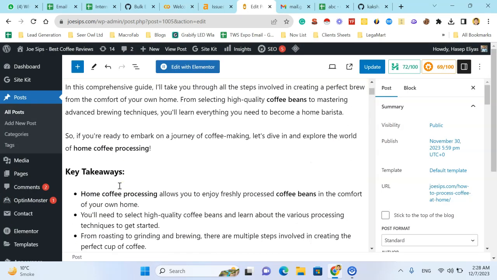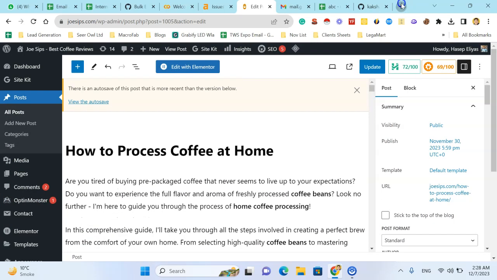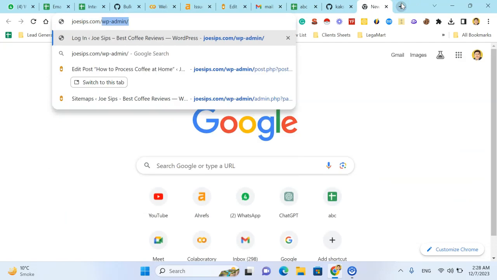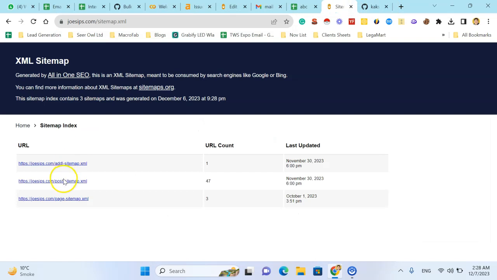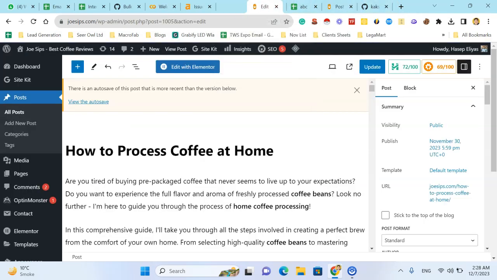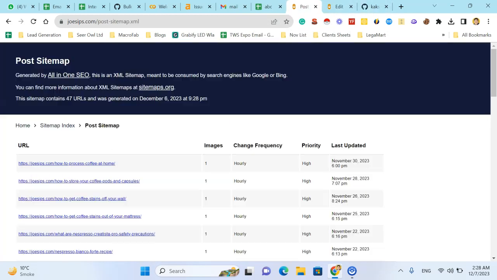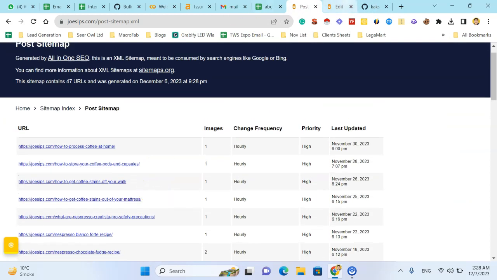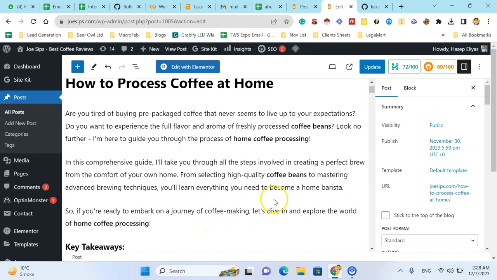Okay, so let's open the sitemap also. So here I have all web pages details. You can see. Let's check.